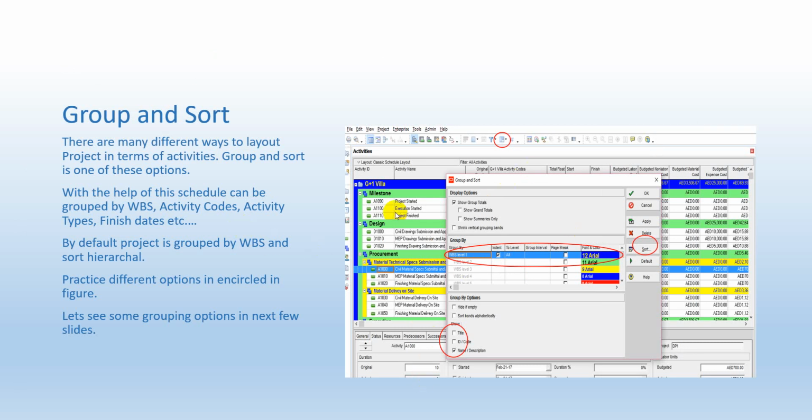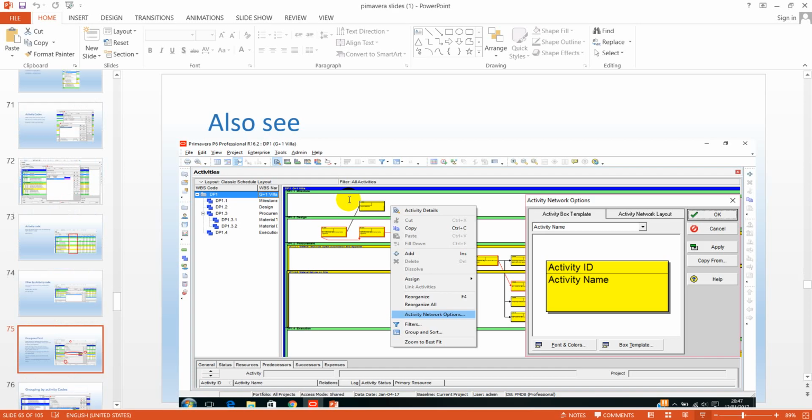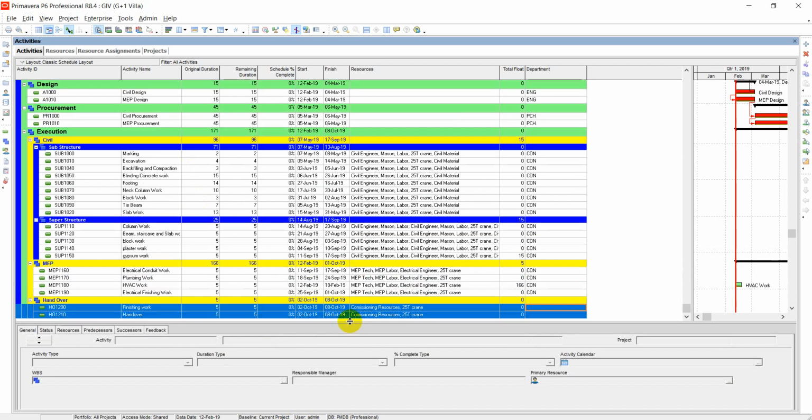Now let's come to our P6 schedule, which is here. First we will define activity code, and then we will come to filter. To define activity code, see here, I have already defined some activity codes. Some activity codes are built into our P6 software.